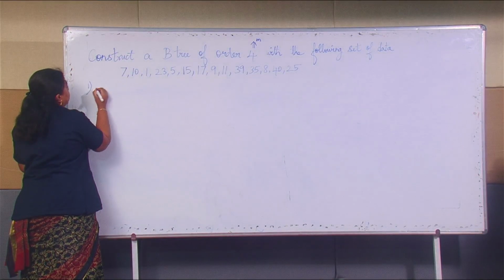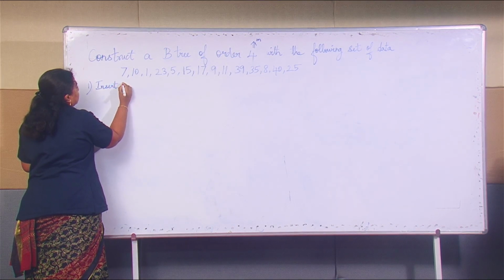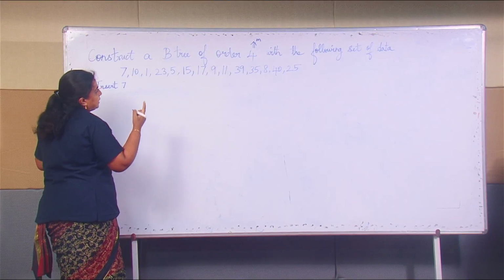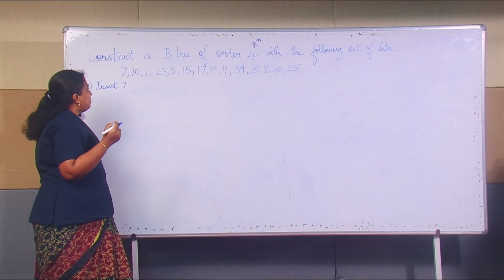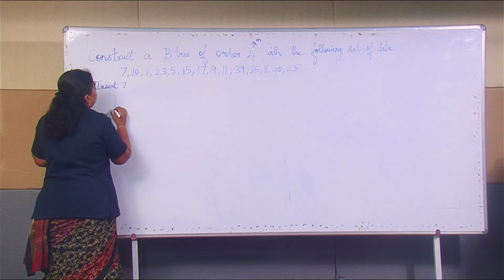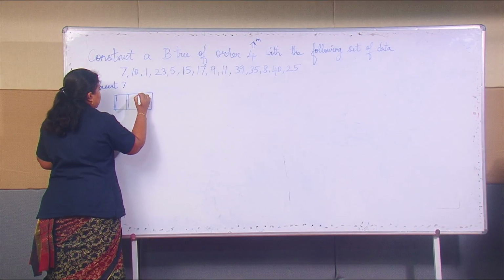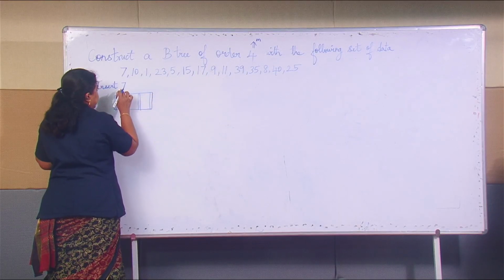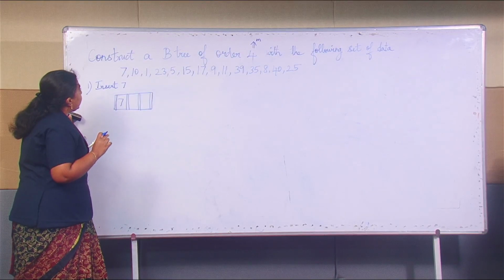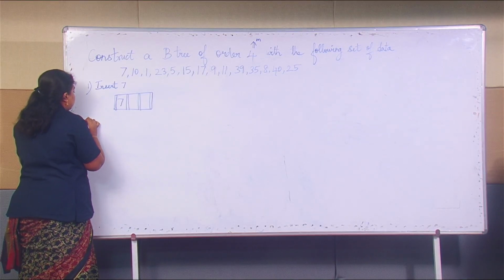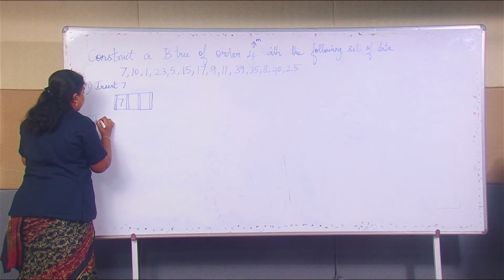So in the first step, step 1, insert element 7. Since the order which is given here is 4, maximum key element will be m minus 1, 4 minus 1, so key element will be 3, okay. So we'll draw a B tree with key 3, and insert 7 in the first position. So this is the first step of this problem. Next, we are going to insert the value 10, okay. So this is very simple. Since 10 is greater than 7, it can be just inserted in the second place. Okay, so that will be your second step.